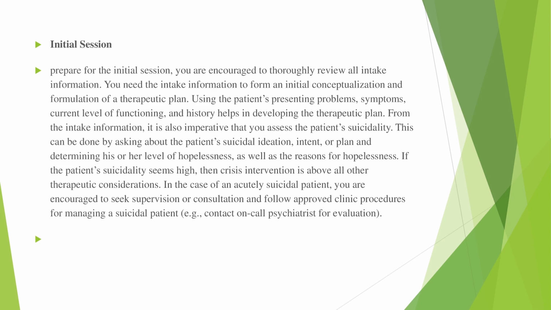From the intake information, it is also imperative that you assess the patient's suicidality. This can be done by asking about the patient's suicidal intention, intent, or plan and determining his or her level of hopelessness as well as the reasons for hopelessness. If the patient's suicidality seems high, then crisis intervention is above all other therapeutic considerations. In the case of an acutely suicidal patient, you are encouraged to seek supervision or consultation and follow approved clinic procedures for managing a suicidal patient.